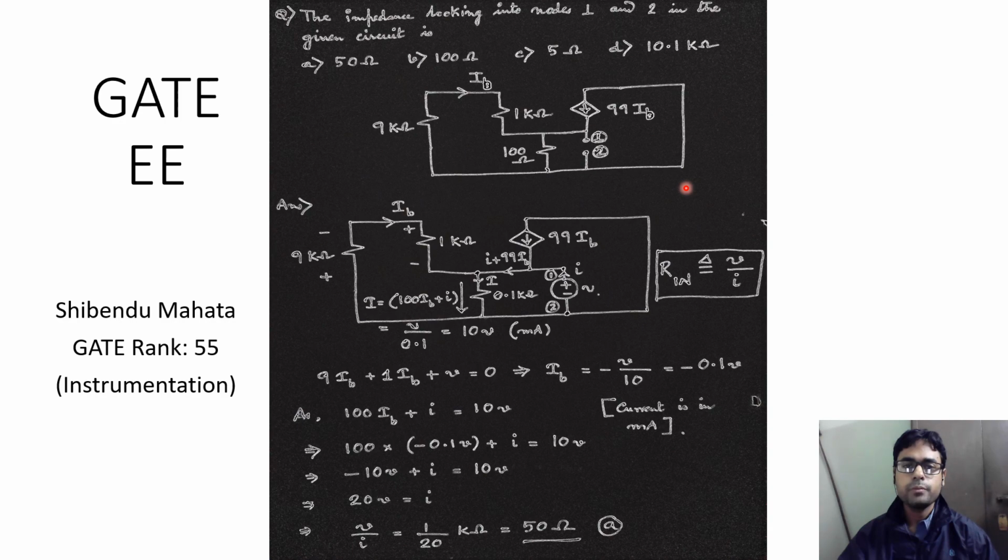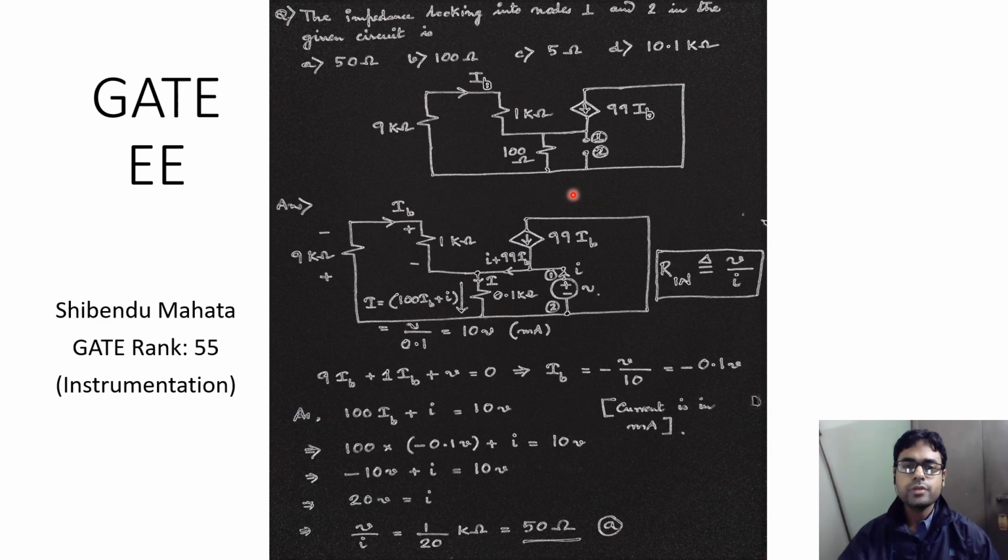So this is a problem that is primarily based on concepts of KVL and KCL. And if you look at the circuit, although it's not important, if we look at this part of the circuit, we can understand from our concept from analog electronics that this represents the small signal model for a BJT, especially when you consider that 99 is the value for beta. Anyways, what we have to do here is to find out the impedance looking into nodes 1 and 2.